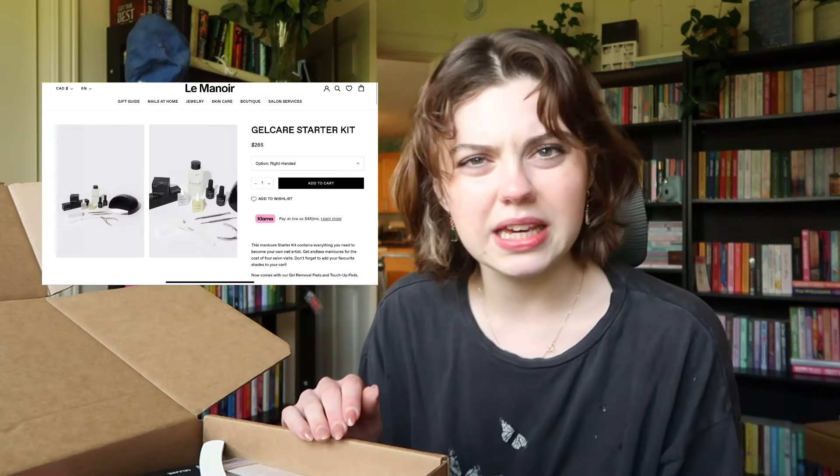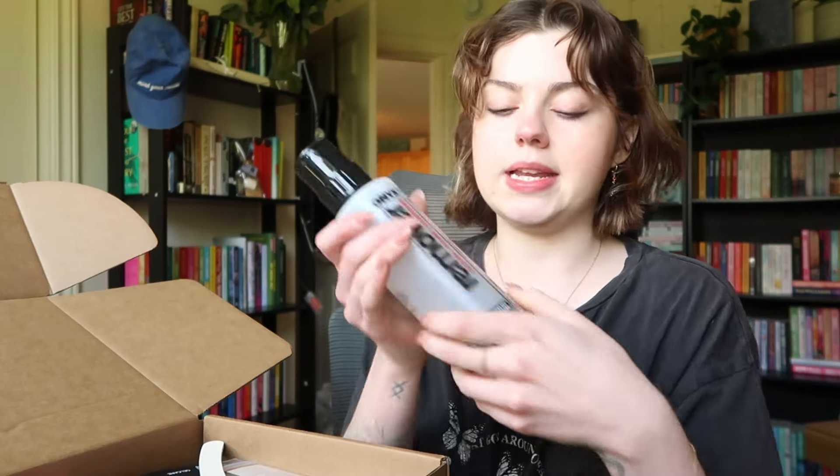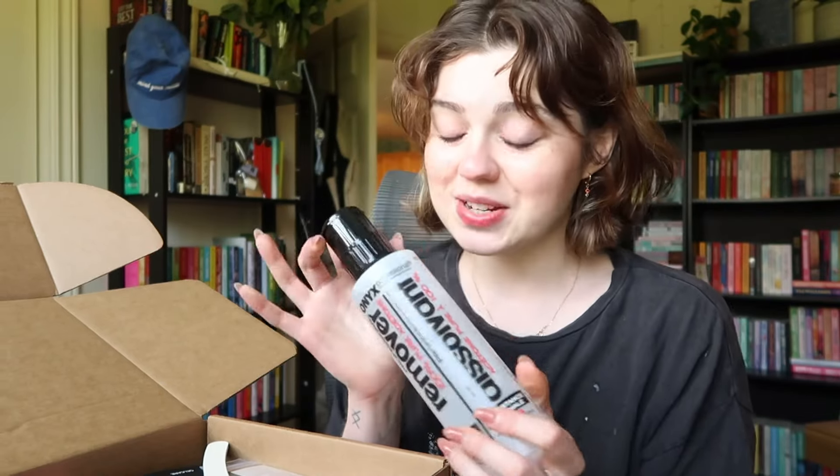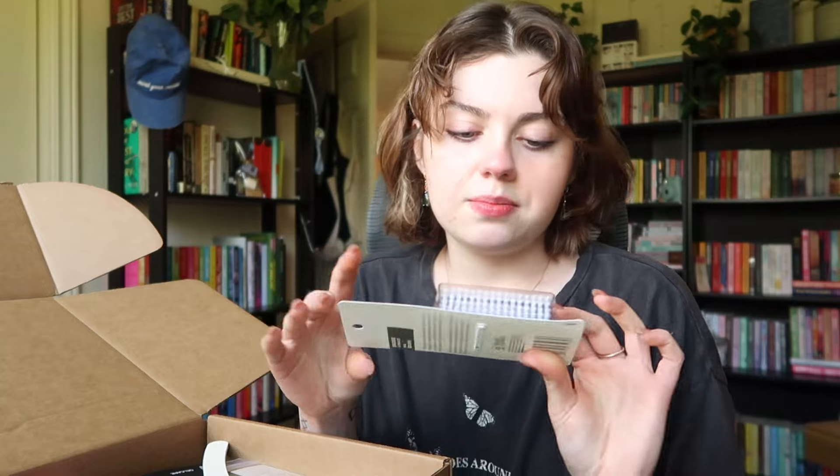I can't actually guarantee it yet because I haven't used it, but this is far less expensive than going to the esthetician. I'm not saying I'll never go get my nails done at a professional nail tech again — I probably will because it's a nice self-care event. But as a homebody, this is more my thing. We are going to go through every little goodie that came in this box. There are two things I got that did not come in this box: the first one is acetone. I know acetone is not the best thing for your nail health, but my sister said to take off the acrylics, this is what I need for the first time. I also got a nail brush so that once I get all the acrylics off, I can clean my nails properly.